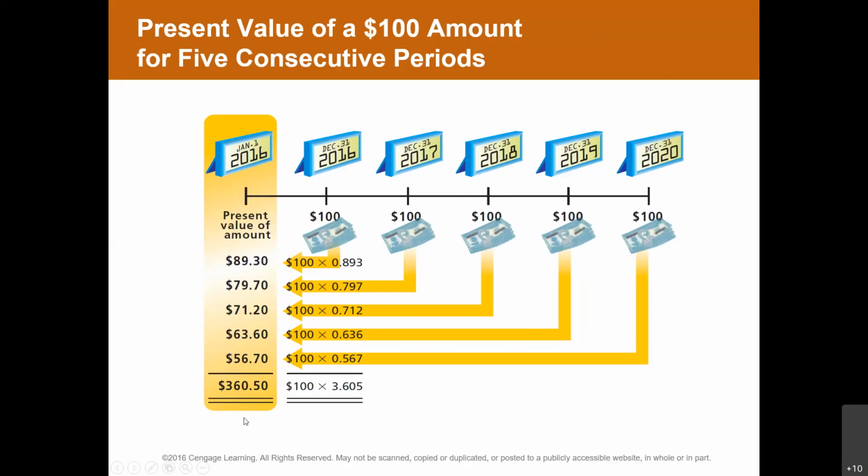So this $360.50 needs to be invested today in order for me to be able to receive $100 consecutively for the next 5 years. And how that's calculated is we took our 12% interest rate that the bank assigns us, and we can extrapolate out the exact percentage taken into consideration for each consecutive year based off of the amounts invested. That's the concept of present value of an annuity.